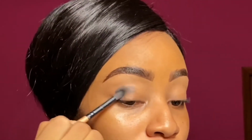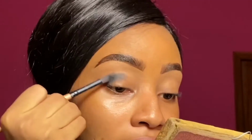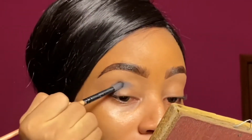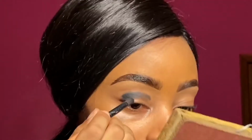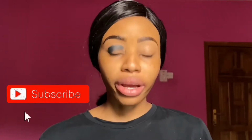So I'm using a really tight brush to apply this shade really tight into my eyes. I'm applying that at the outer corners. I don't want it to go too far. I have applied the black where I want it to be.